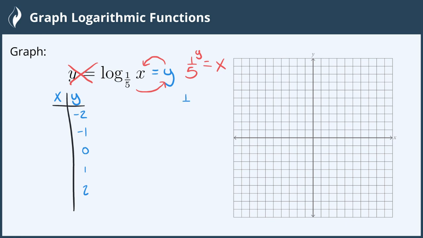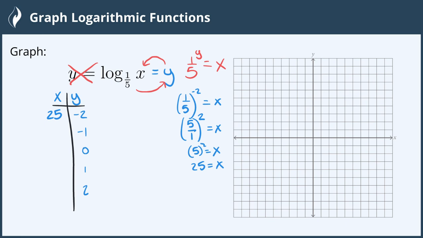So we end up with 1/5 being raised to the -2, and this equals x. A negative exponent says that it's on the wrong side of the fraction bar, so this will be flipped upside down, making it 5/1, being raised to, now that they're on the right side, the +2. Now that it's a positive exponent, we'll do 5 divided by 1, which is 5, and then we have 5 squared, which is 25. So 25 equals x when y equals -2.